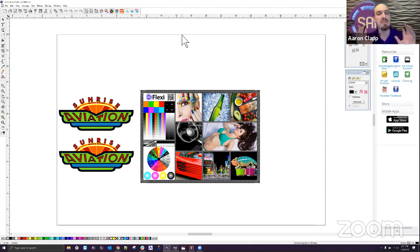I'm not going to go into too much terrible detail about setting up contour cuts, but I'm going to do a few things to get you into the mode here so you can see what it is that we're doing, so you can get the feel of contour cuts. But the main thing I want to focus on is the production manager, the tips and tricks on how to use the barcode, how to fix it when it goes wrong, that kind of thing.